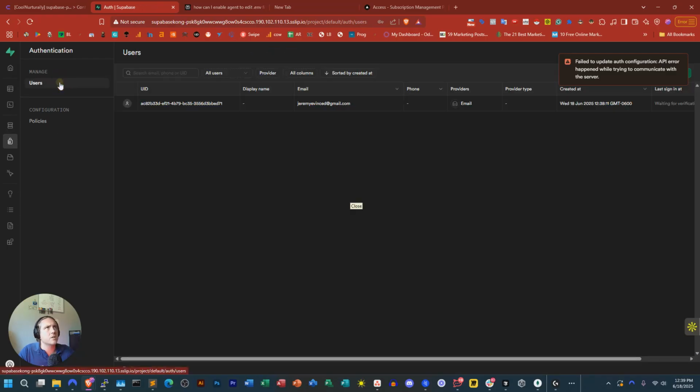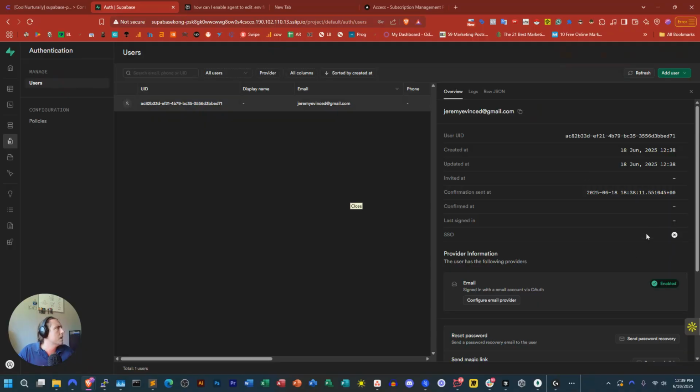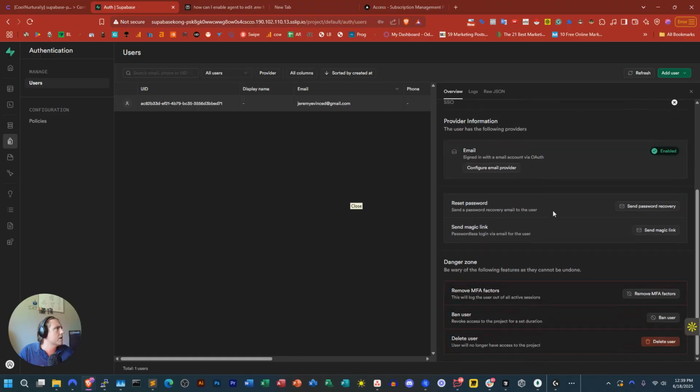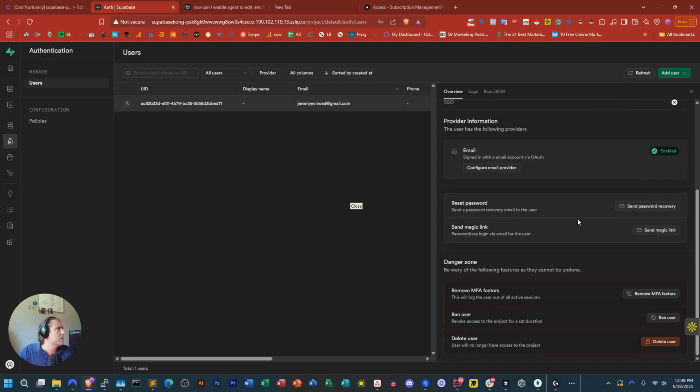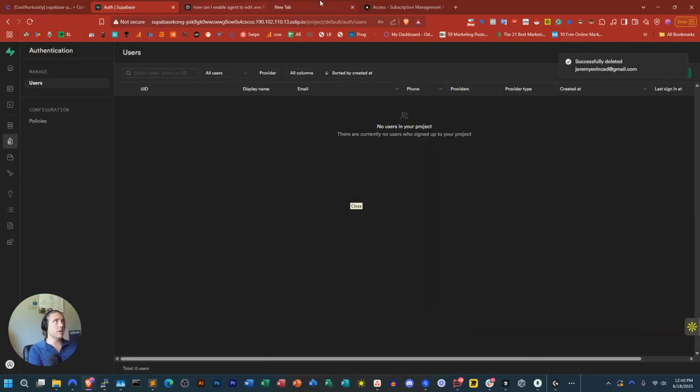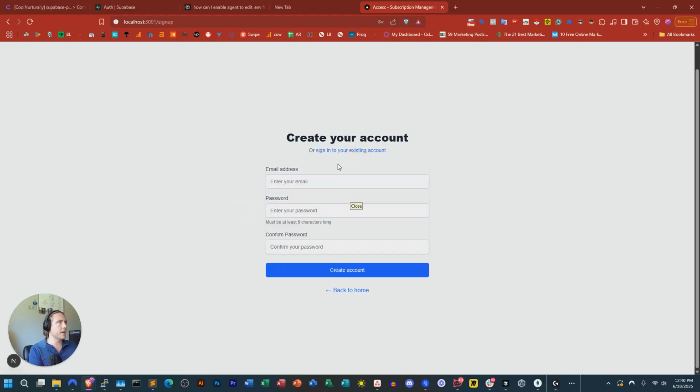Let's get back to this user. I want this user to be confirmed. Confirmed at, logs, raw JSON. So I don't get a button to simply confirm them, which is a touch tedious, I'll be honest. So I think now that I have disabled confirmation, I can probably just recreate this, or I could try to modify this directly, which Supabase is not really letting me do. So I'm surprised about that. All right, let's look at this user. Surely it will delete the user without me having to hang out here. Yep. So let us create a new account.